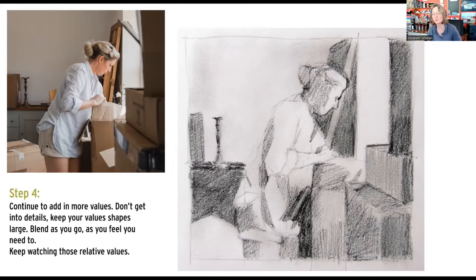I'm still in the HB to 2B range for the charcoal, except when I want to show a little bit more hatching or some more directional lines. Then I'm using the harder charcoal, but I haven't gone to the really soft stuff yet. I'm saving that for the end, because on these boxes that are closer to me, there are a lot of values that are very close to each other. How am I going to handle that?